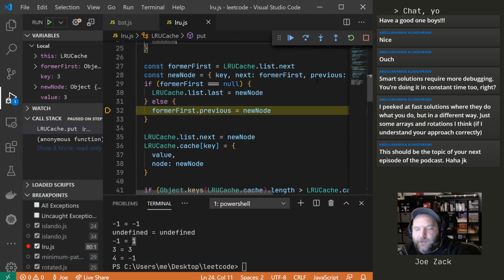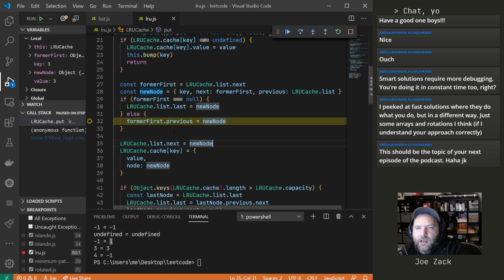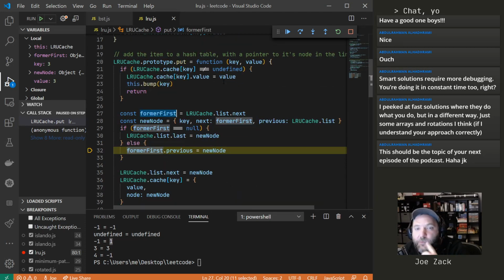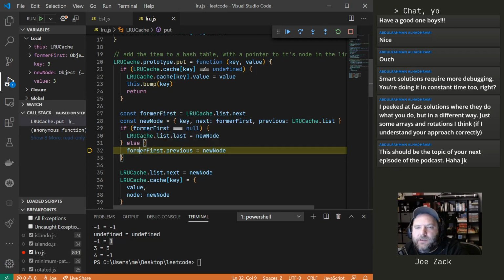I'm gonna have to shrink this font down just a little bit because I keep mousing over the wrong thing. Hope that's still readable. Alright, so we came in here. We figured out the former first item, the item that was previously in the list. And we said the one that's previous, get the former first item.